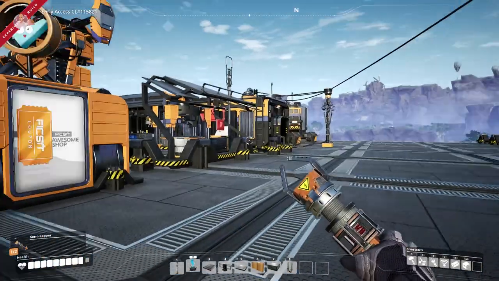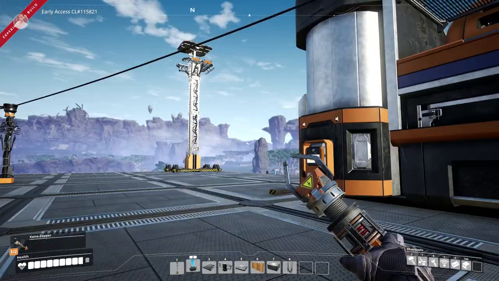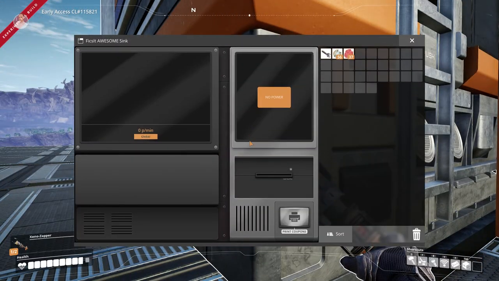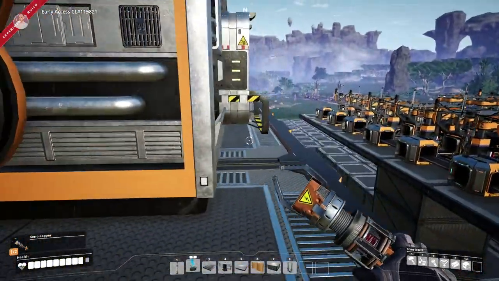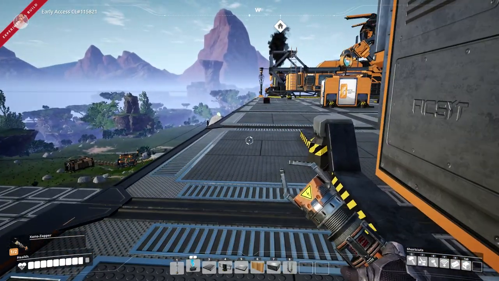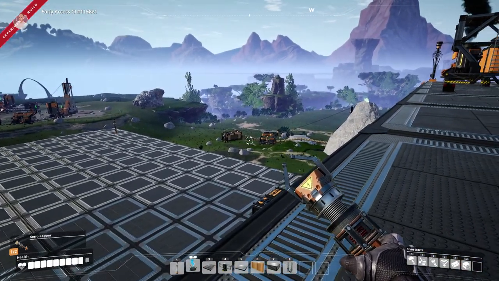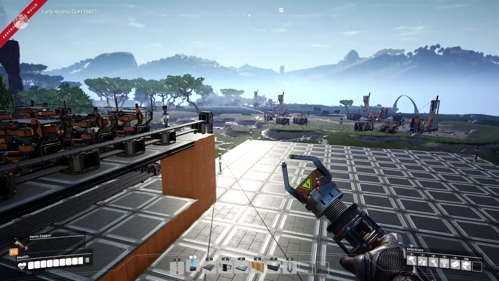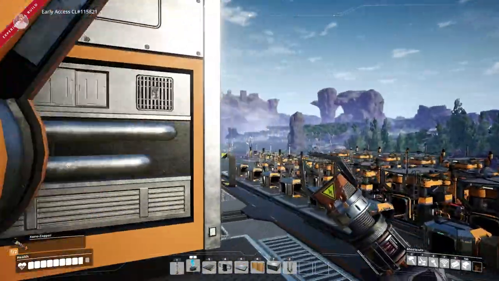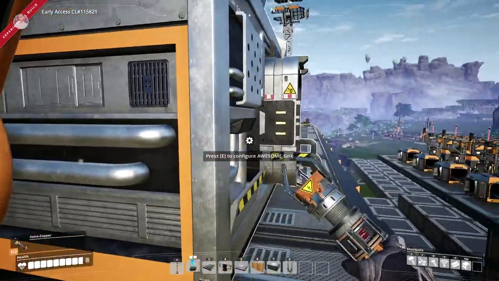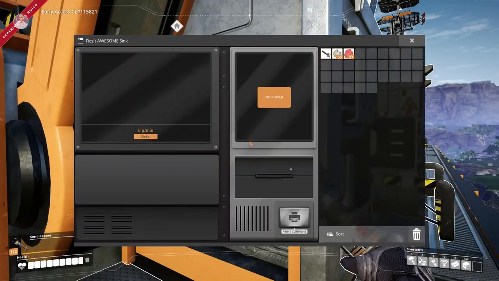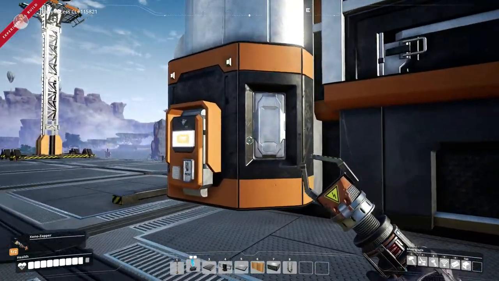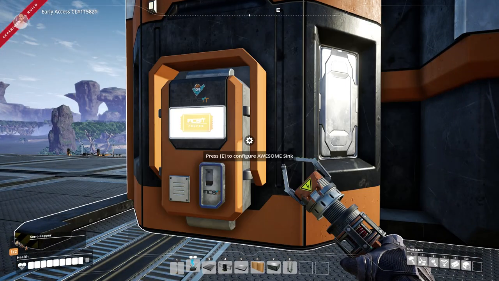So what we need is coupons. Now, this is the awesome sink. What you do is it has an input over here. And whatever materials you don't craft, like say for instance those concretes over there, it's not being utilized, like the machines are not working, you can just have all those things hooked up and thrown onto a conveyor belt, and the machine will suck it in. You can have multiple of these awesome sinks, and they will over time generate coupons.